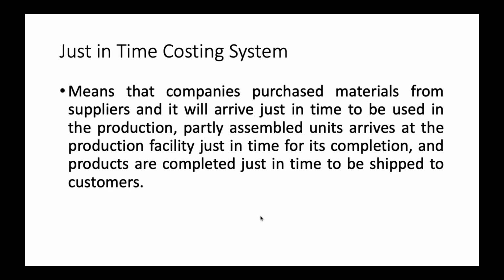And also, it requires a good relationship with your suppliers, because for you to have quality raw materials, you should have a good relationship with your suppliers, and you should look for a supplier who will agree with you that you would only order raw materials from them when you need them for production, and only when you need them for delivery to your customers.